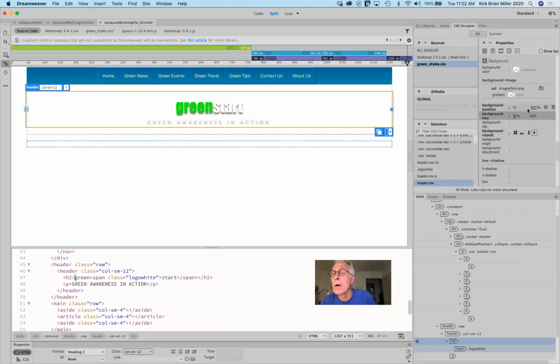Oh, come on, wrong one. I don't want that one, and I don't want that size. There we go. I want this one, and I want this to be 80. There you go. And I don't want the background position. I wanted the background size. So I keep goofing up here.